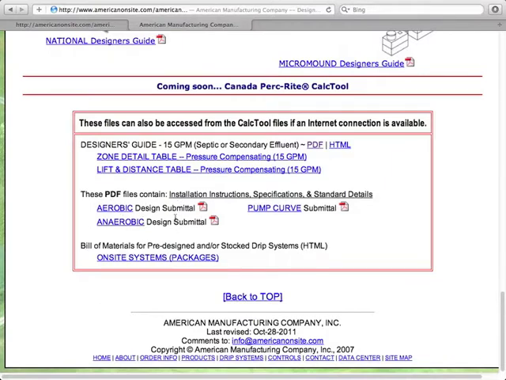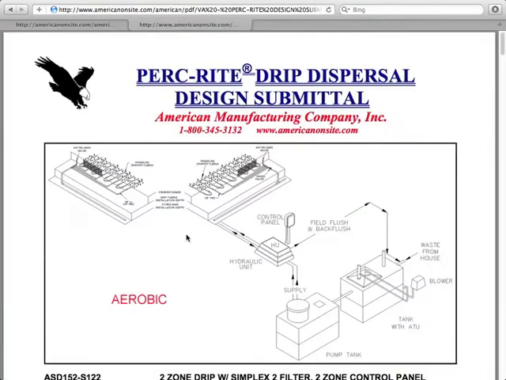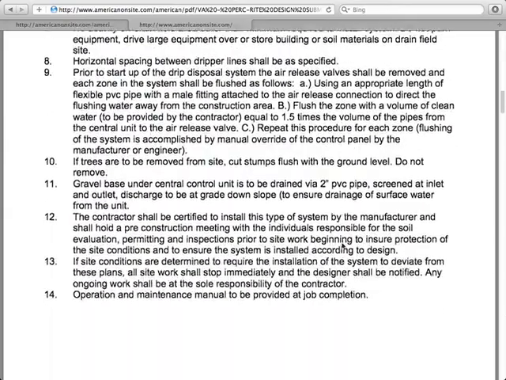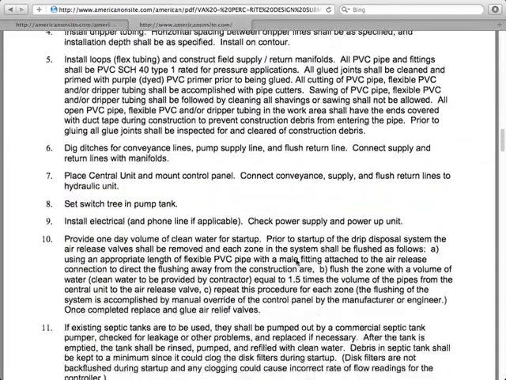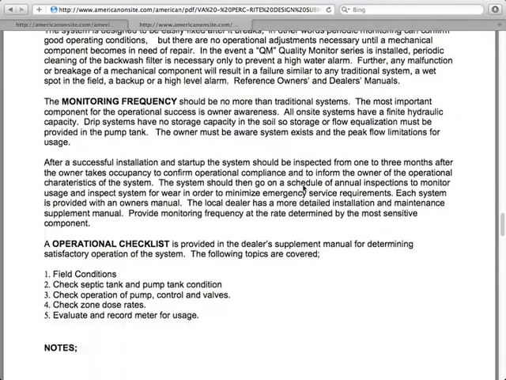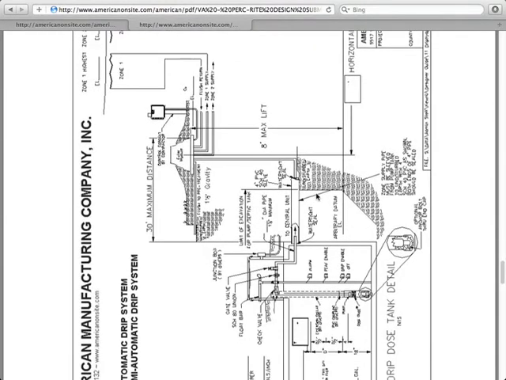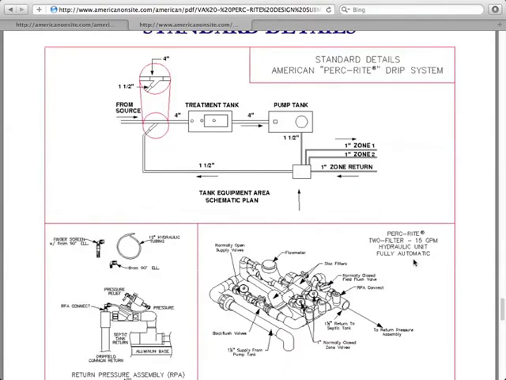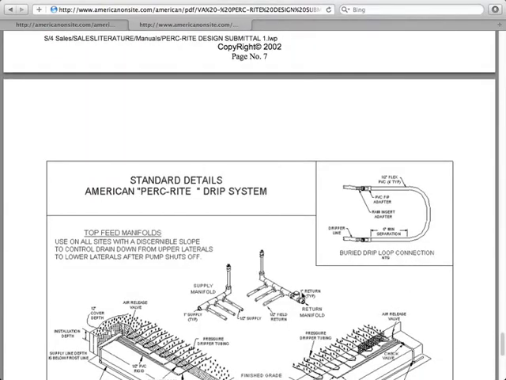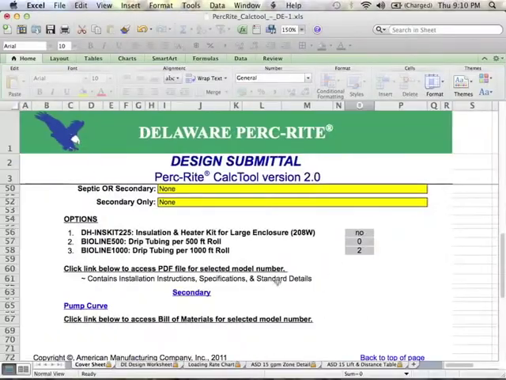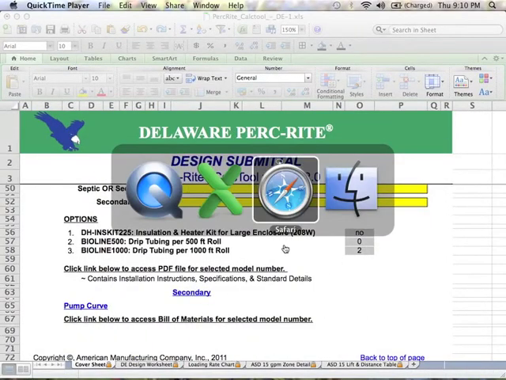So we've put together a couple of different design submittals. We have one here for aerobically treated wastewater. We're showing a secondary treatment unit, the hydraulic unit, basic overview. We have our scope of the work, our general notes, installation instructions, very special instructions. This is all those standard details that you need to include with your design. We also have included in here hydraulic profiles, simple check boxes where you can check off what type of system you're providing, lots of standard details. All of these details are also available as AutoCAD files on American's website, so you can pull them off of there. We'll actually jump back over to that website for 1 second.